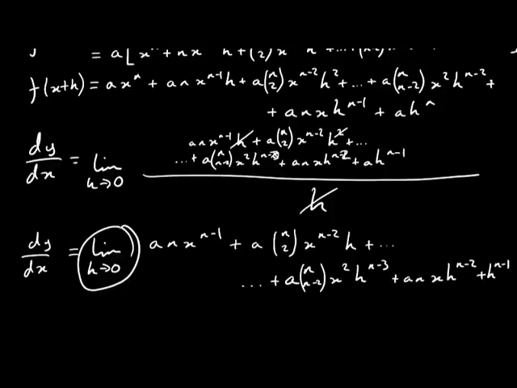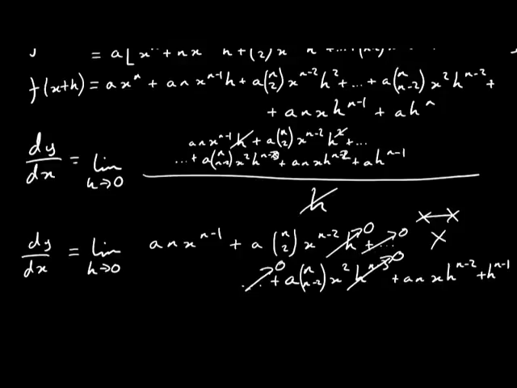Remember what the limit as h approaches 0 means again? It basically means h, the distance between the two points, is getting infinitesimally small so that it behaves as if it's at that value. So basically, whenever I see an h, that just automatically goes to 0. So that goes to 0. That goes to 0. All these intermediate terms, they all go to 0 because they'll also have an h in, right? These will all have h's in, so this goes to 0 and this goes to 0.